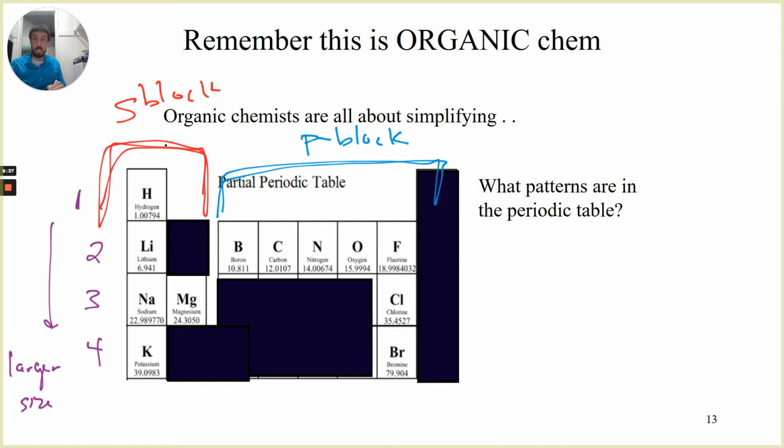So down a column, yes, it gets bigger. Why does it get bigger? Okay, well, size is due to electrons. The protons are in a tiny little nucleus, so those are irrelevant. Our electrons are on the outside. As we go down a column, it gets larger. Is that because we have more electrons? Well, left to right, we have more electrons, and we aren't changing the size, at least in that same trend. So there has to be some other reason to it.